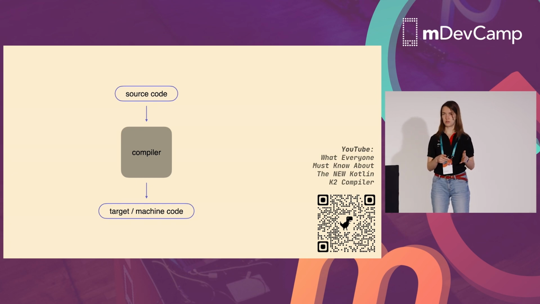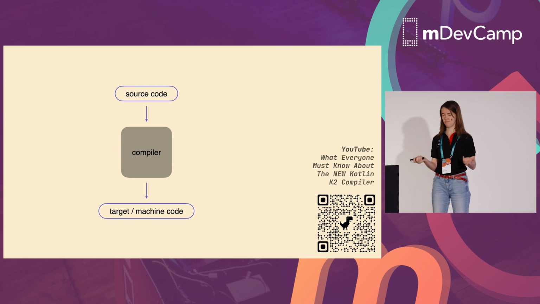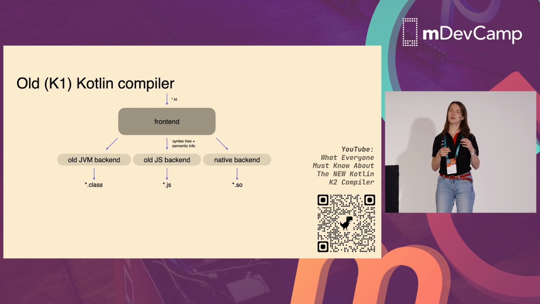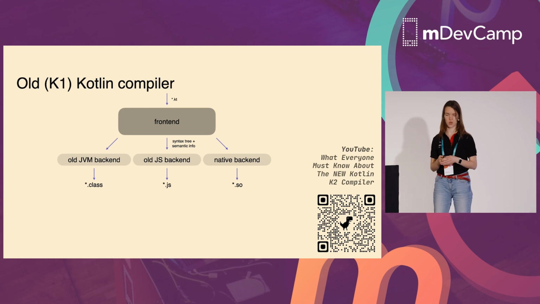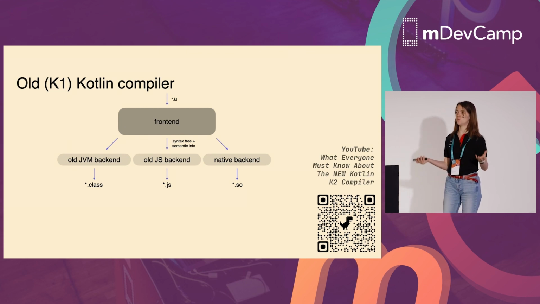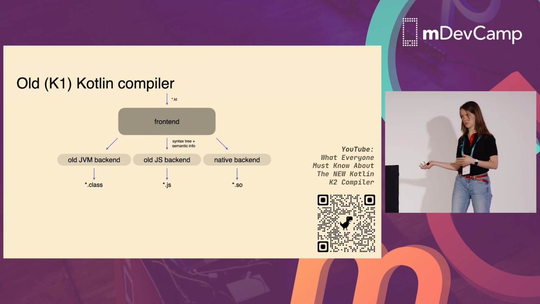Okay. So to explain what the K2 is, I'll go briefly, on a high level, through how the compiler works and what we did there. This is a brief introduction. This is a picture from Svetlana Isakova's talk. She really explains a lot about what the K2 is, and I'll do it briefly. Every compiler takes a source code as input and produces some target or machine code. It does some magic inside. Looking deeper, inside this compiler, in case of the current stable version, K1, it consists of a front-end part and back-end parts. So we can compile Kotlin to the JVM backend, to JS, or native targets.